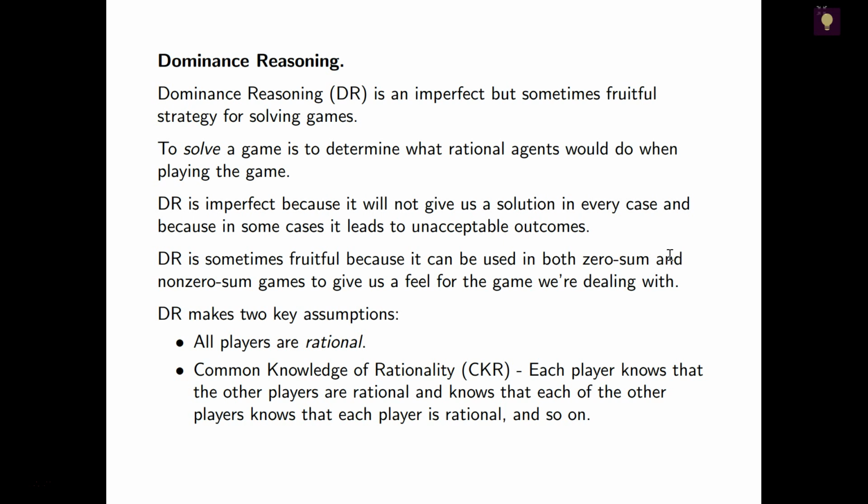That's an assumption that we're making in game theory already. And it assumes common knowledge of rationality, or CKR. That is, it assumes that each player knows that the other players are rational and knows that each of the other players knows that each player is rational, and so on. So it assumes that we all know that the other players are rational and they know that we are rational.